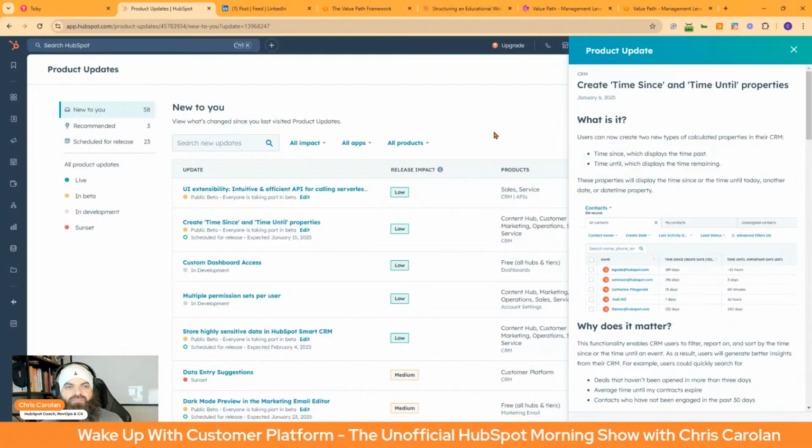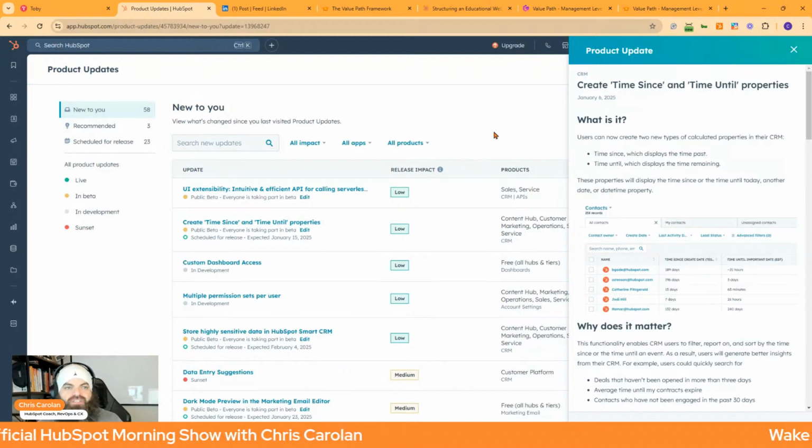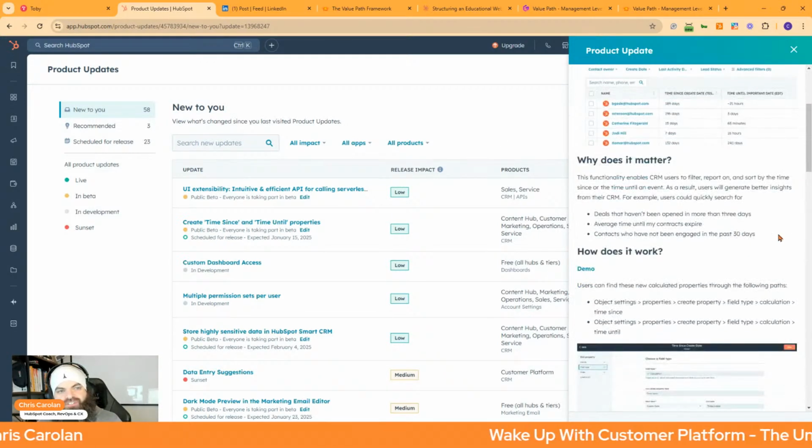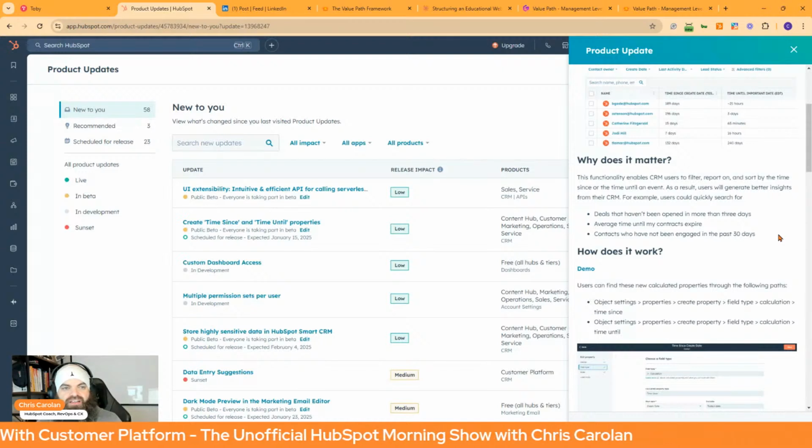These properties will display the time since or the time until today, another date, or date time property. Why does it matter? This functionality enables CRM users to filter, report on, and sort by the time since or time until an event. As a result, users will generate better insights from their CRM.